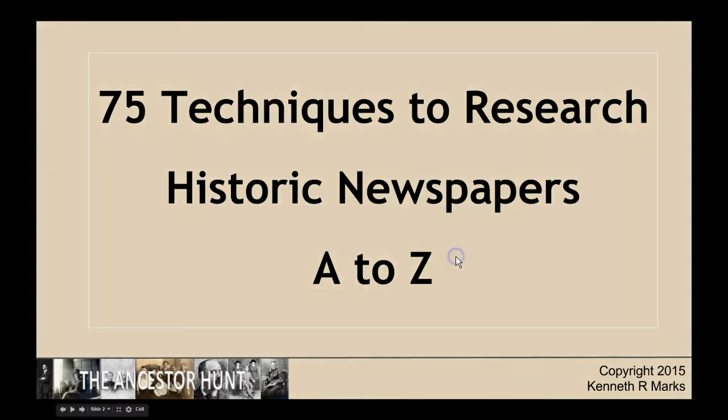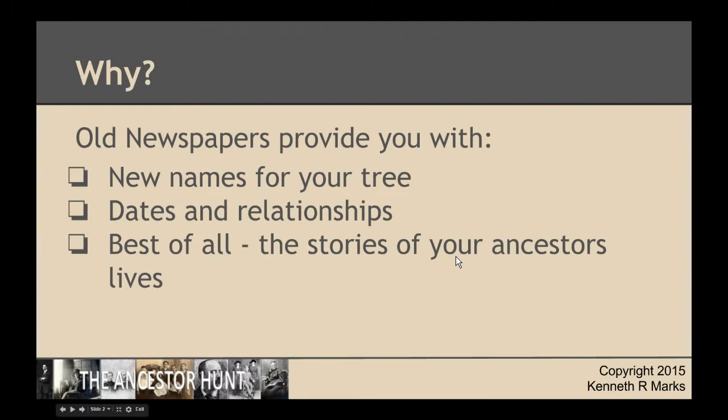So let's get started. Why should we search old newspapers in the first place? Well, I see three different kinds of reasons for that. Newspaper articles can provide you with new names for your tree. Also, you can get dates and relationships. And that's not just from obituaries necessarily, but from lots of different types of articles. And some of them we'll be sharing with you.